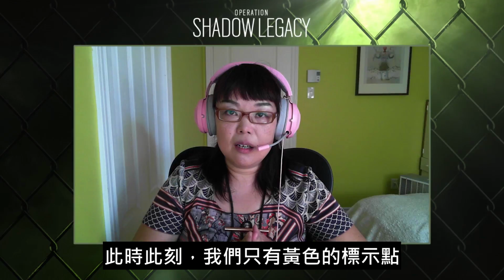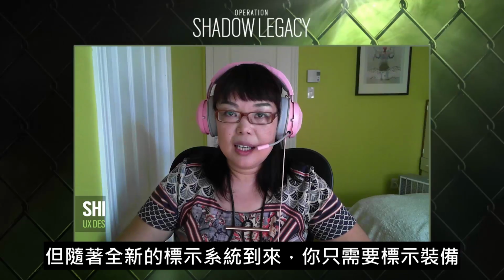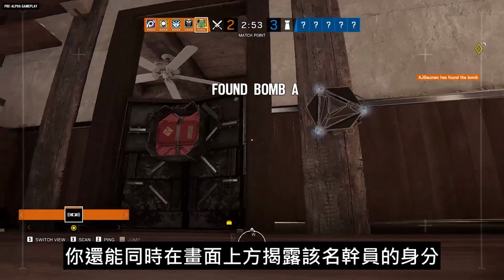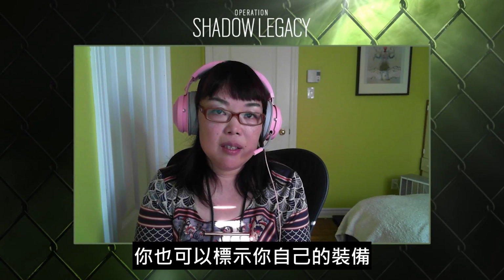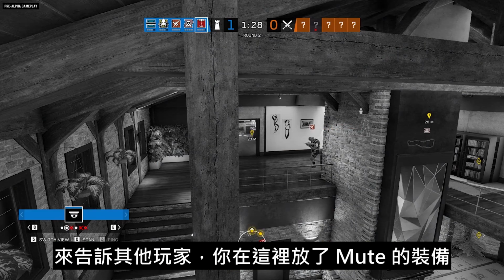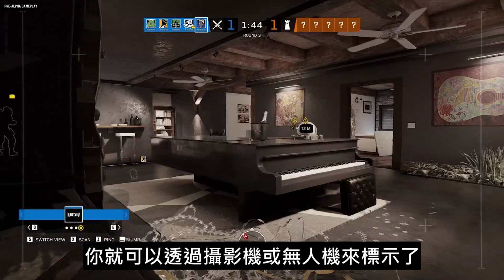Right now we have only hero pin, but with the new pin system, you just have to pin the gadget, and there is an icon that tells you which gadget is there. So when you pin an enemy gadget, you will also be able to reveal the operator's identity on top of the screen. You can also pin your own gadgets. So this is useful for every level of player, because let's say you pick Mute and you will be able to pin your own gadget to tell other players that I put a Mute gadget at this location. It's going to be available on the observation tool too, so you will be able to pin from camera and drone.